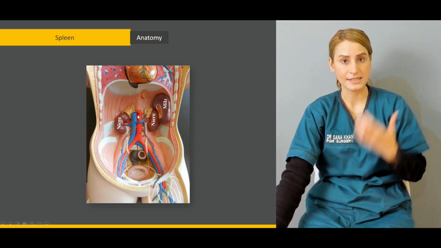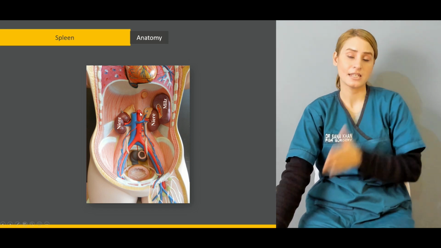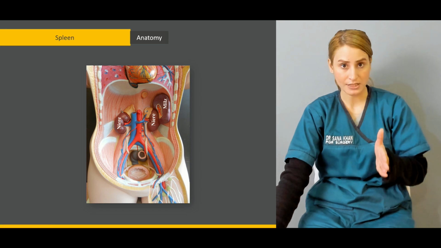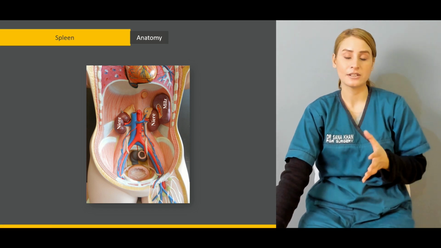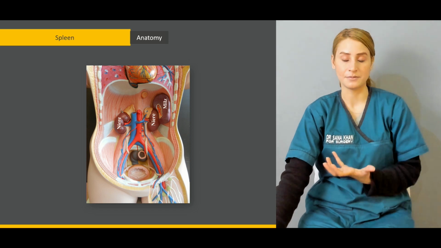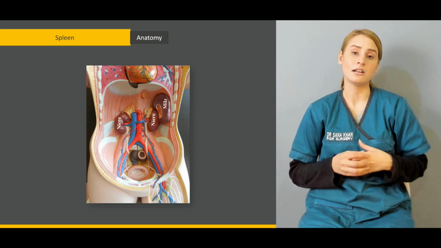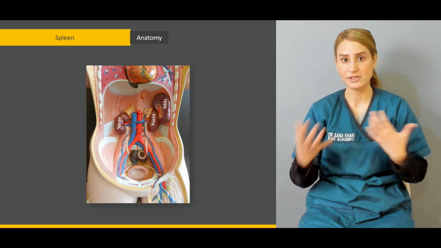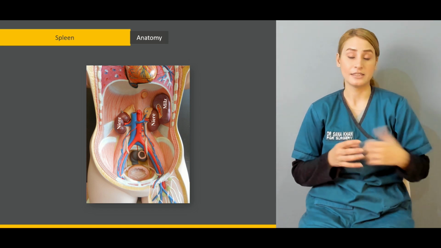This is the descending abdominal aorta, and we know that the descending abdominal aorta gives different branches which not only supply the important structures within the abdomen, particularly the small intestine and the colon, but also some of the branches are supplying the liver and also the spleen as well.